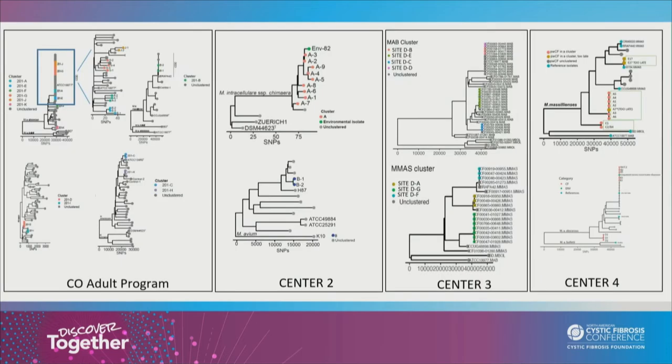So here is a bird's eye view of phylogenetic trees collected from all the NTM isolates among the people with CF at the various centers that we investigated. I just want to make a few highlights here. You can see we found multiple clusters of M. abscessus, subspecies abscessus. We also found clusters within what's previously described as a dominant circulating clone 1. We also found clusters of M. abscessus subspecies massiliense, M. avium, as well as M. chimaera. And this was a large M. chimaera cluster of 9 subjects here.